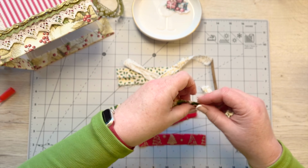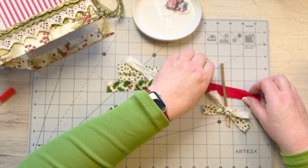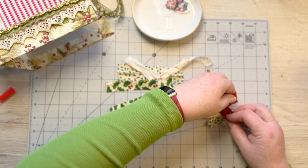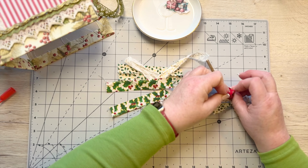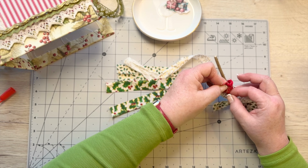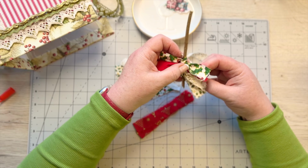Now you want to go up, we're going to do a red one now, I think. So let's do it underneath and tie it onto the twig. That's it. We're not making knots really, but you know, like I tie my tags, bows, that sort of way. Okay, and pull them closest together.